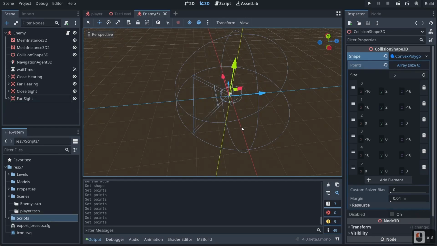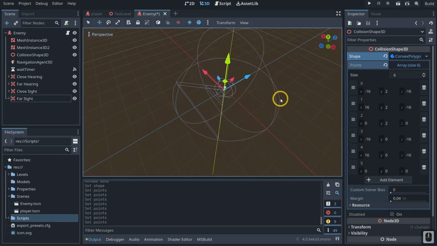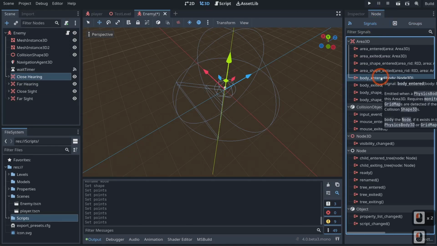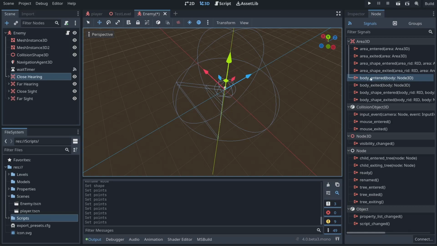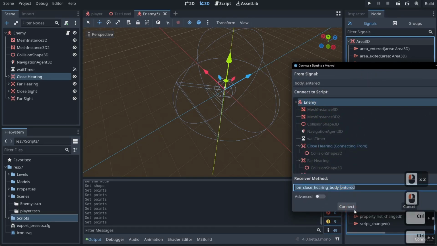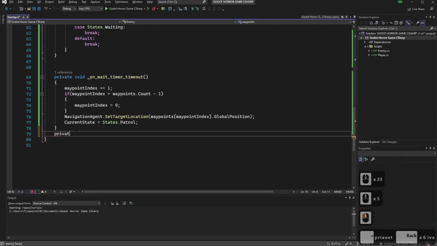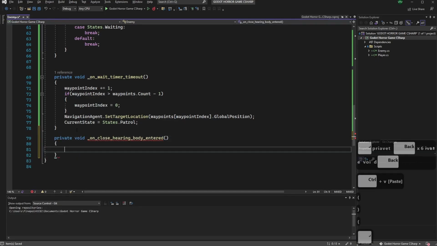And basically how this is going to work is that we're going to have Booleans that say, hey, am I within this range? If so, then I can start looking for the player. Okay. And what we'll do is we'll hook up these signals. So with Area3Ds, they have signals here that are body entered, and that's what we're looking for. It's when a body enters this object, if it's the player, then let's start tracking that player. Okay, so this is going to take a second, but we're going to need to hook all these guys up. So we'll click on body entered, enemy, we'll copy this guy, hit connect, we'll scroll down to the bottom and we'll say private void, paste, and there we go.